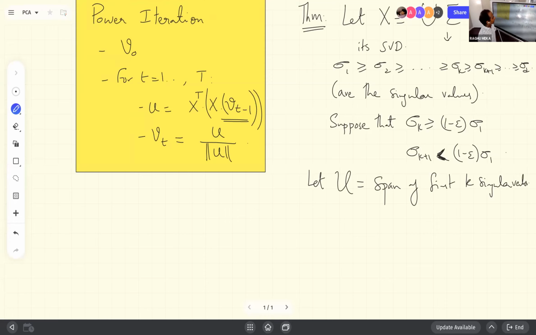And what we can say is that power iteration basically converges to something which is as good as any of the first k. We might not be able to point out which among this k it is converging to, but that might be okay, right? Because all of those are giving you very high singular value in any case.